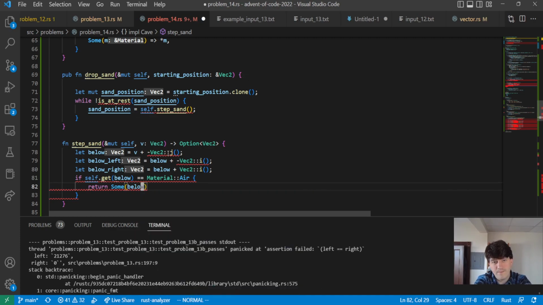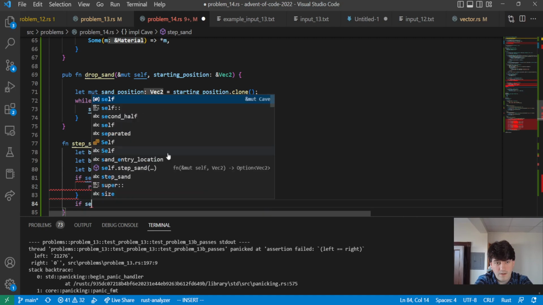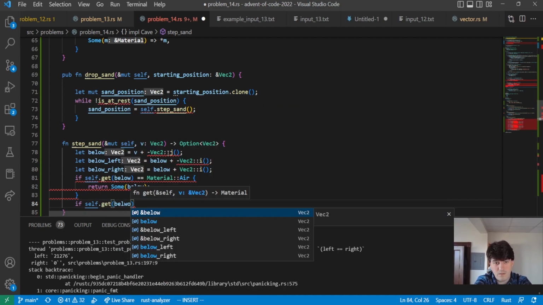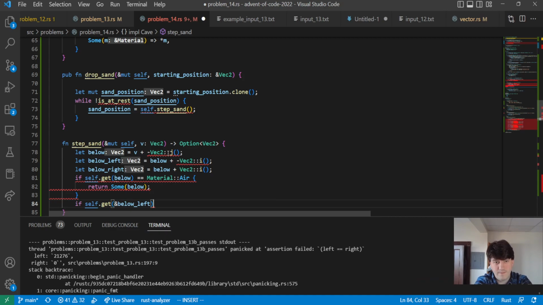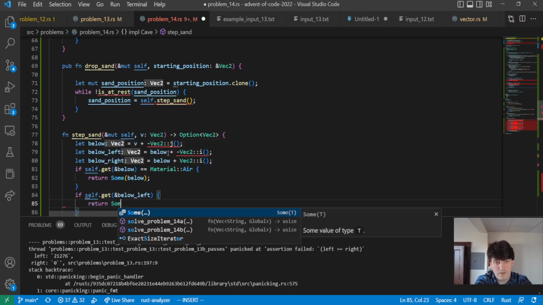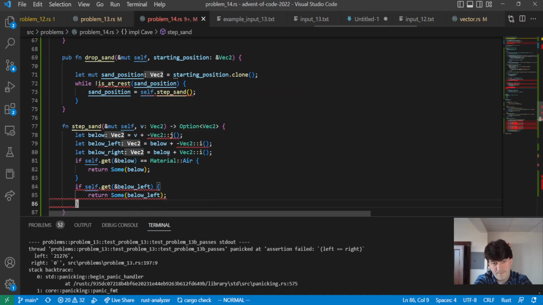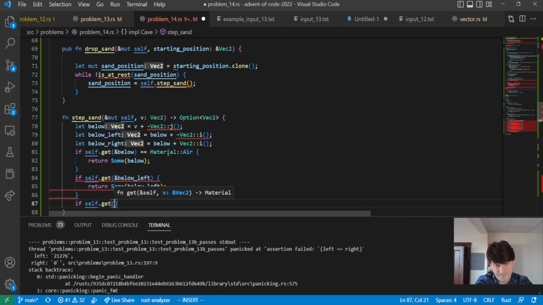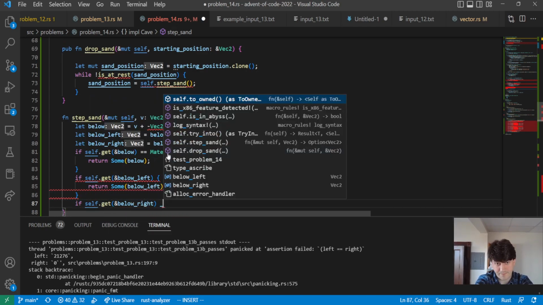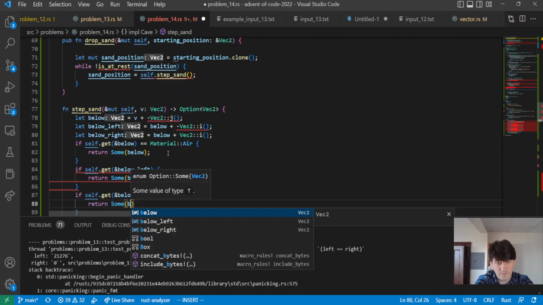Then we return below. If self.get below left, then we return below left, and if self.get below right, then we return below right.